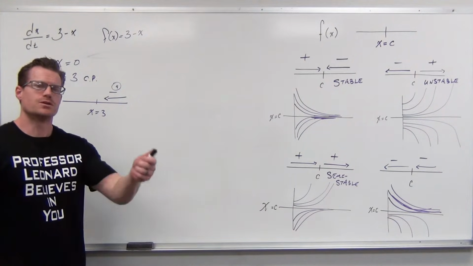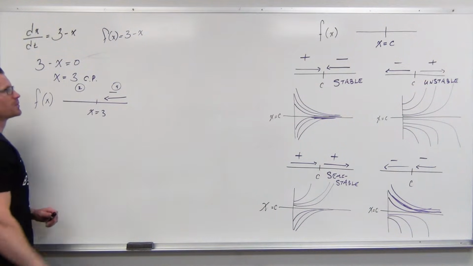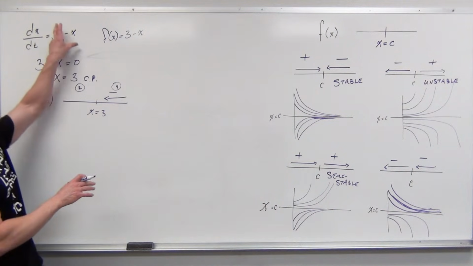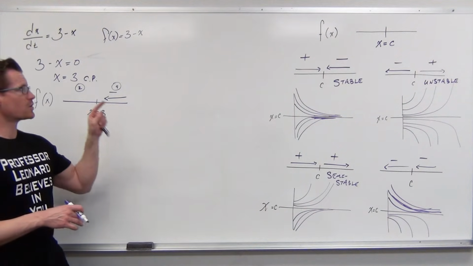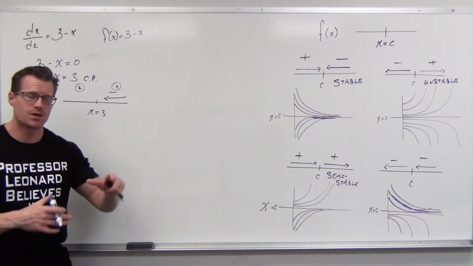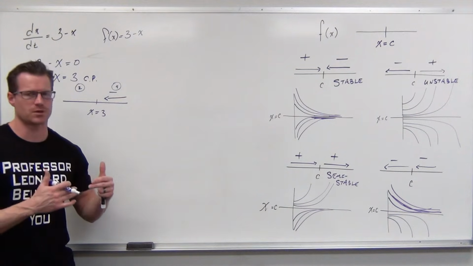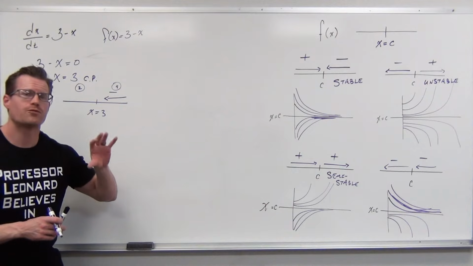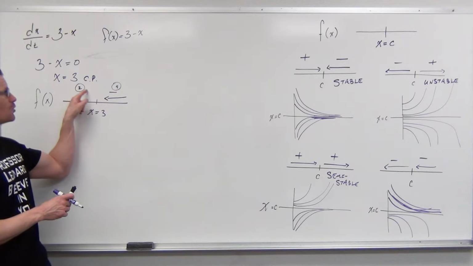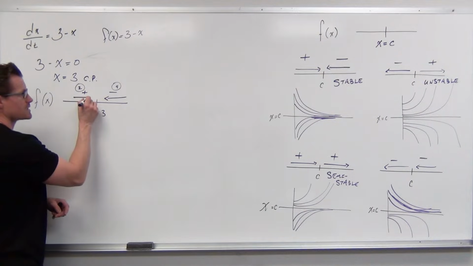Now, do the same thing with a number less than your critical point, like 2 or 1 or 0. It doesn't really matter. Plug in 2. 3 minus 2 is positive 1. So this is your slope, all right? This is your slope. It's not your function. The function you get is dependent on your initial condition. So if I plug in a number less than 3, if I have an initial condition less than 3, what that's saying is that that whole family of curves, every single initial condition less than 3, is going to give me a function whose slope, this is slope, is positive, whose function is increasing.